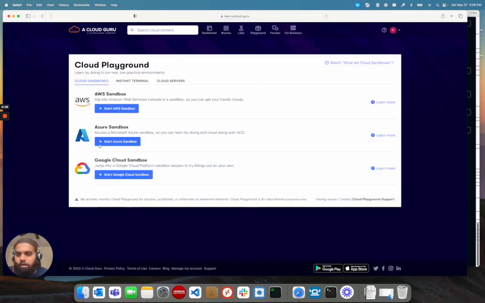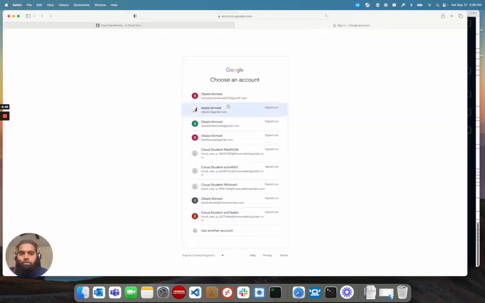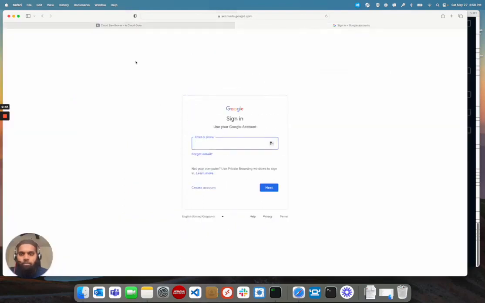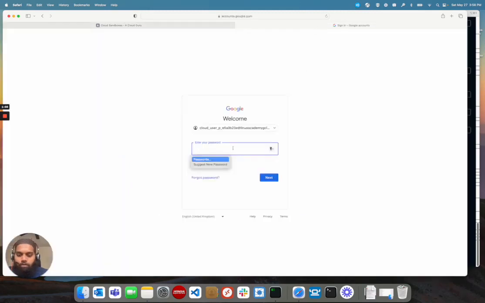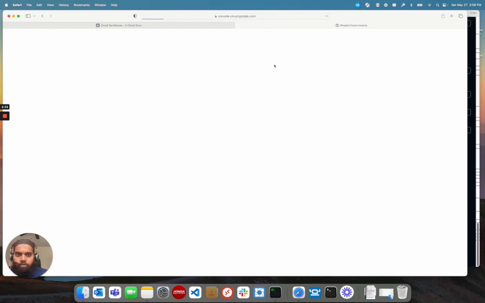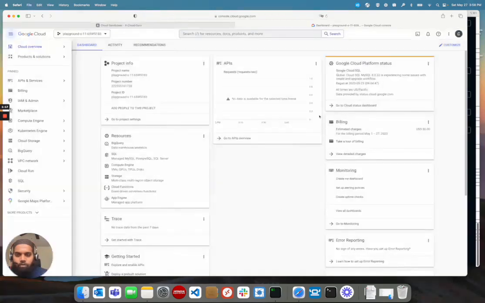I have AWS, I have Azure, I have GCP. I will be using GCP today, and let me log into the GCP account. If you have a lot of accounts that you've used to log in, it's always a problem. I'm going to use the right one. This is the new one that is provided, and this gets deleted every 4 hours, so make sure you check the username and password. Alright, so I am logged in to the GCP account.